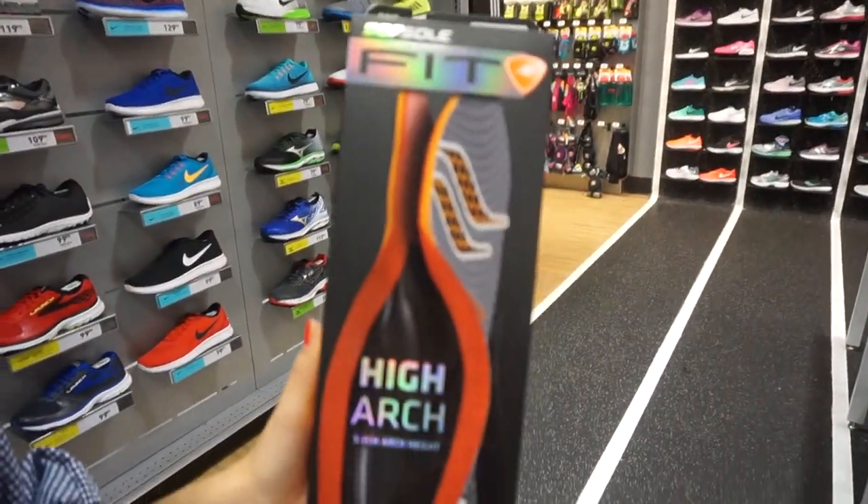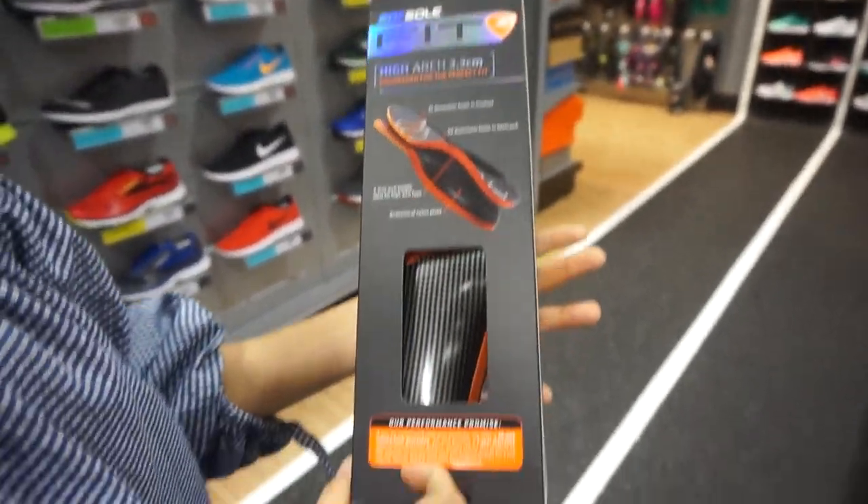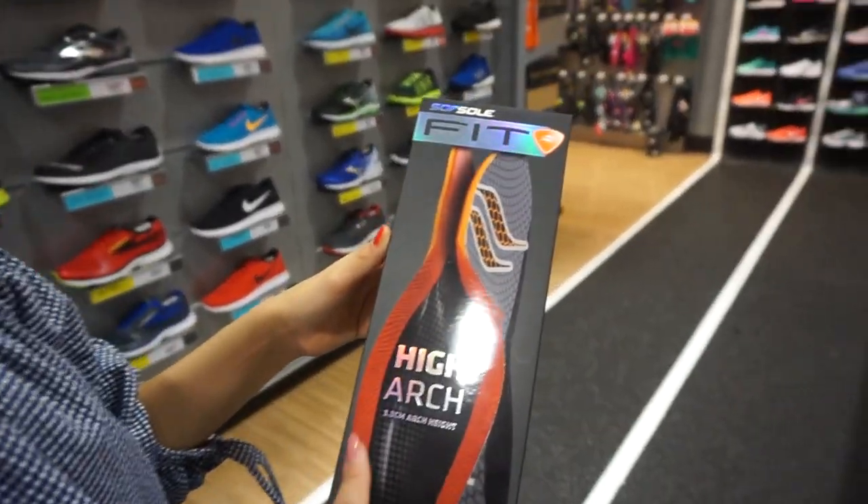We are headed out so I can go get some new insoles — I've needed some for a while. I did get up early and have my blood work and all my other tests done, which was a great start to the day. These are the insoles I'm going with — a different style than my usual soft sole. They fit better in my shoes and have really nice arch support. They're a bit pricey but I think definitely worth it.